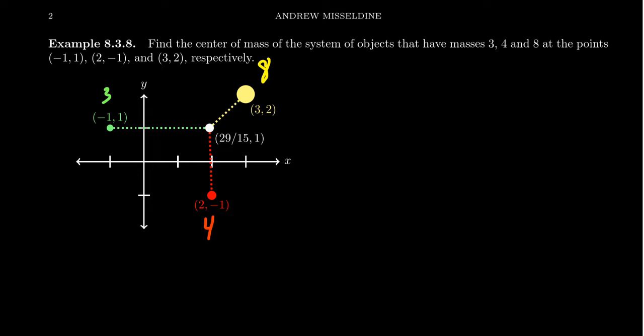Well, using the notation we did before, let's figure out what the total mass of the system is. So we're going to take the sum where i equals 1 to 3. Just three objects here. We're going to add up the mi's. And so this is just 3, excuse me, 3 plus 4 plus 8. We see that the total mass in this system here is going to be, well, 4 and 8 is 12 plus 3 is 15. So there's 15 units in play right now.